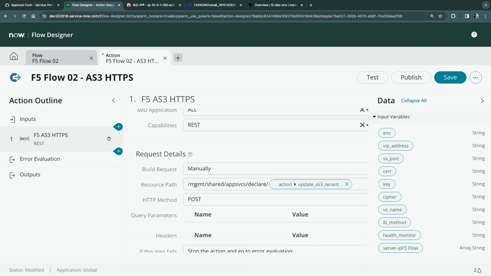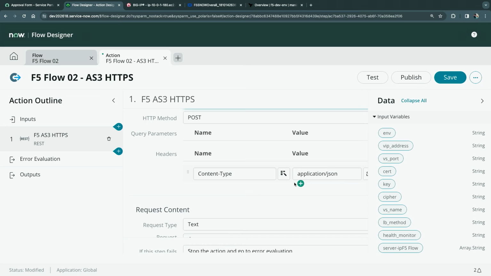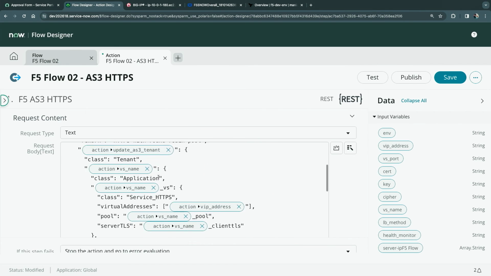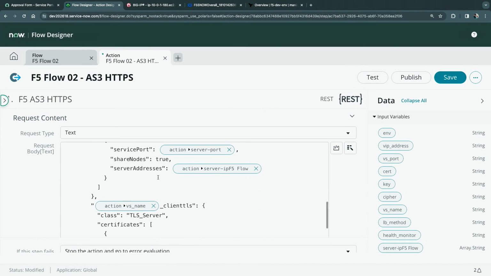Then I'm making a declarative post towards AS3, have the tenant name that's filled in from my catalog, and I have my template here for AS3. And this template's always the same. It's always, across my environment, I'm using a single template so it has this consistency, right? So when I log into an F5, I don't see new VIP underscore new or some wild names that we've seen. I create consistency across this environment. And this is what makes these whole workflows work. And all it is is a simple REST API call with my AS3 in here itself.